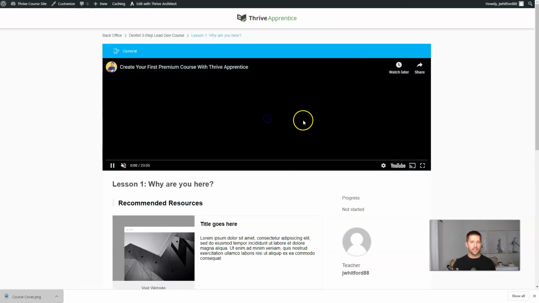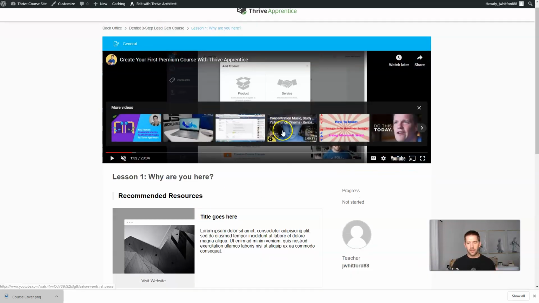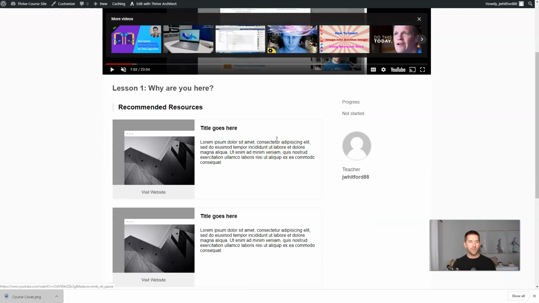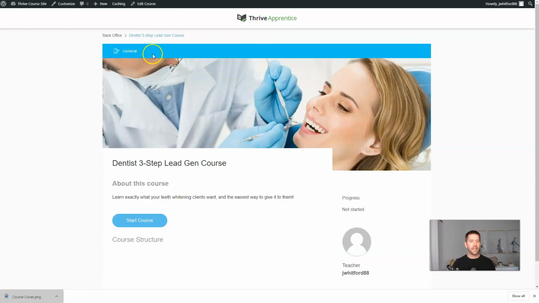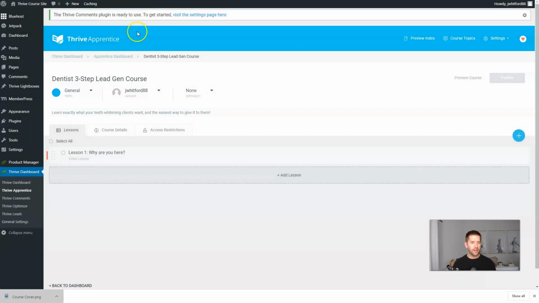And there's our first lesson. It loads, it plays, you can protect access to it, all that good stuff. So as I look at this page, I know one thing we need to cover is switching out your logo at the top, so we'll do that in just a second. But first, I want to go ahead and publish this course so that I'll be able to actually test it once we're already done here.